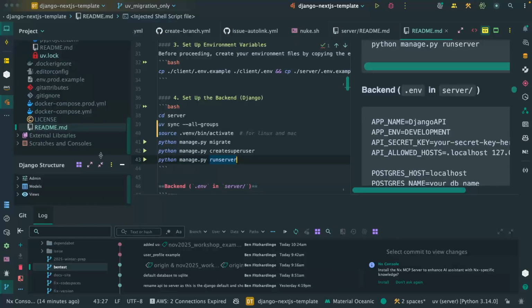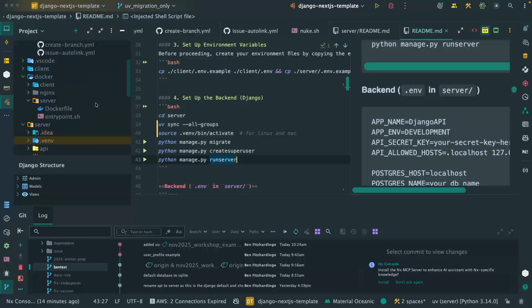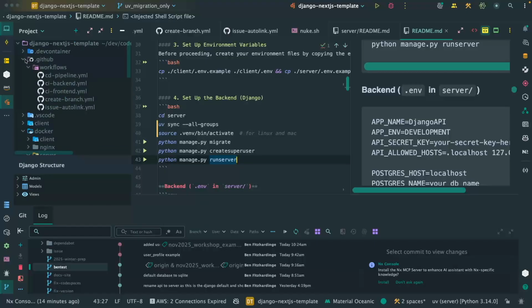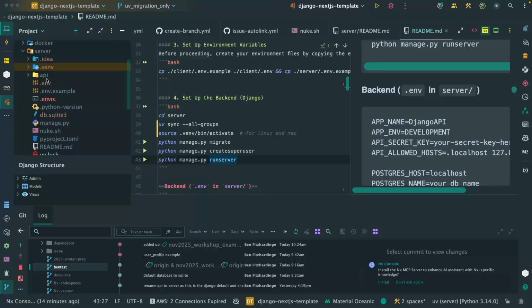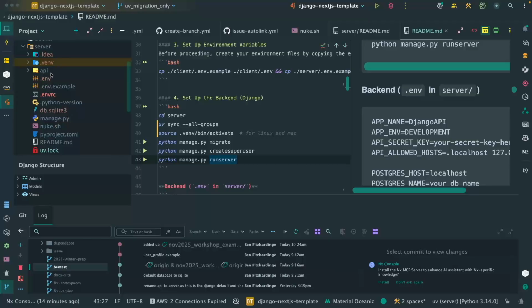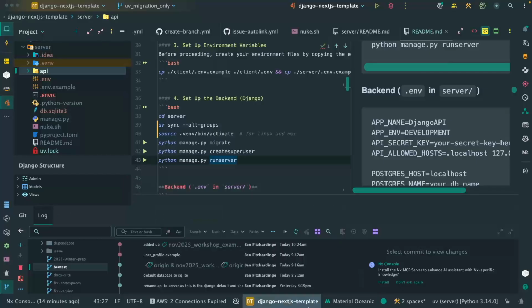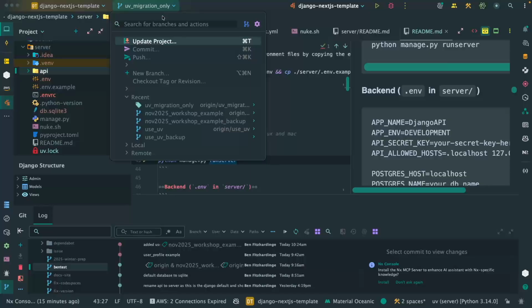So in your repo, currently, what you'll see is a bunch of directories. There should be a server directory. No, not that one, this server. And in here, have I got the wrong branch? Weird.